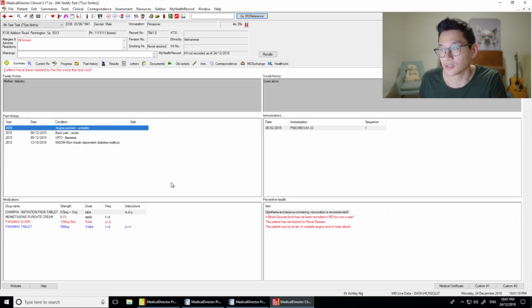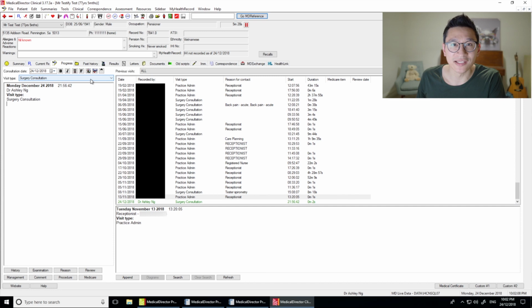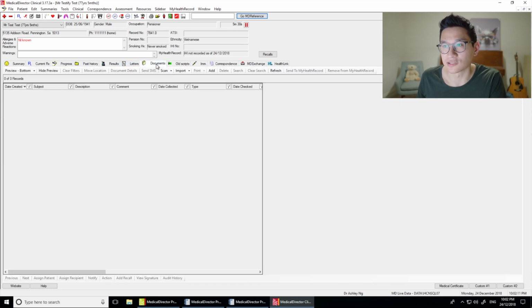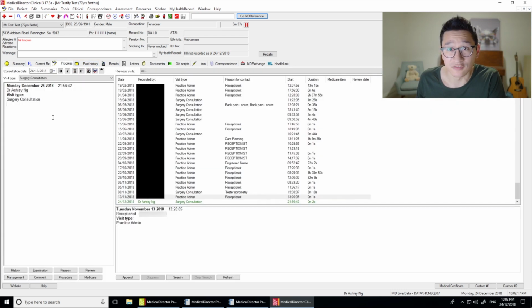The summary tab, I don't use a whole lot, but it can be useful, especially if this is a patient you haven't met before. So it gives you a bit of past medical history and medication, so forth there. Depending on the patient, I also flick through just the documents tab just to see if they've been at a hospital or I've seen any specialists for any updates that might have come through that I've forgotten about.